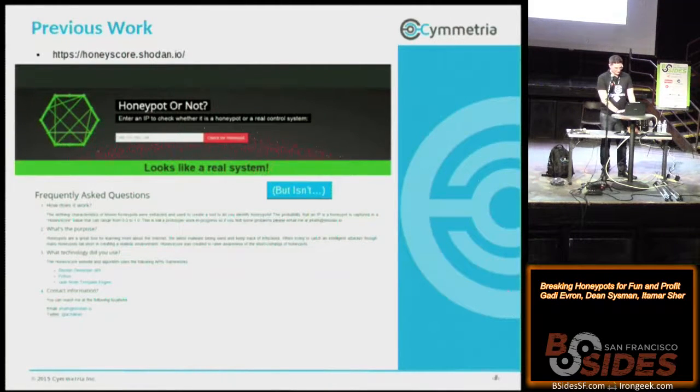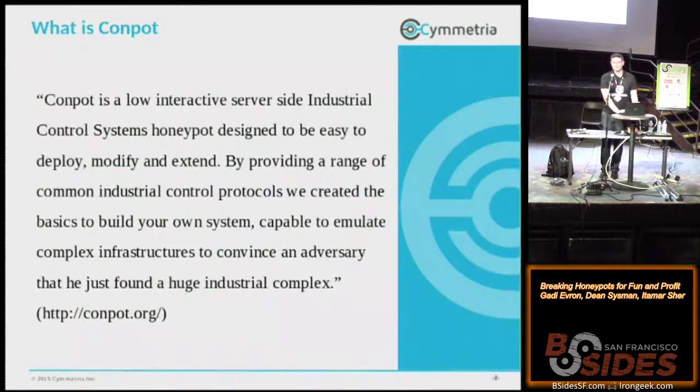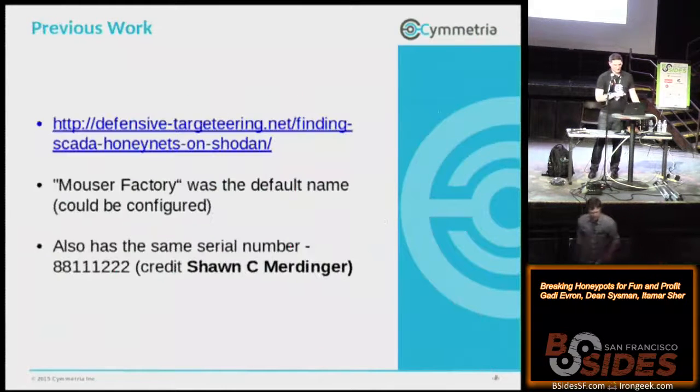And then what happened was, we were talking to other people in the community. We realized there's another honeypot project called Conpot, which simulates a honeypot for an ICS or SCADA system, like an industrial control system. This is something that's been researched before, how to detect really embarrassing stuff. For example, the default name of the SCADA system that the honeypot would simulate was Mauser Factory, always.